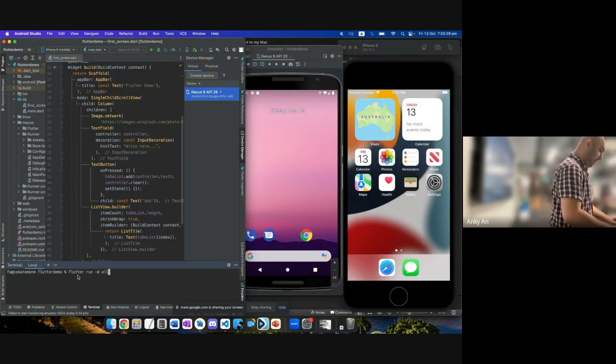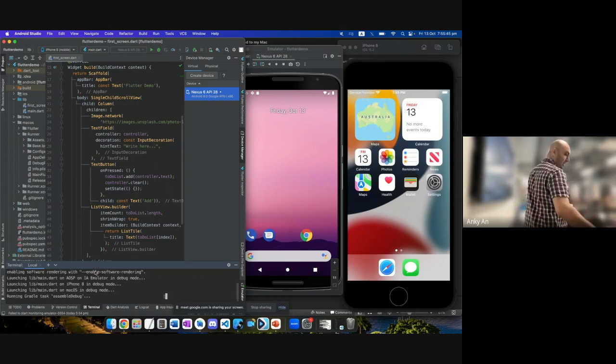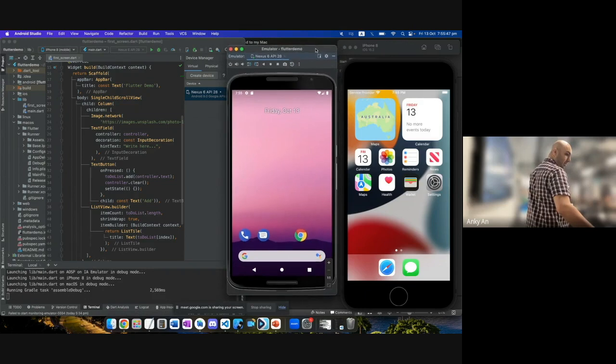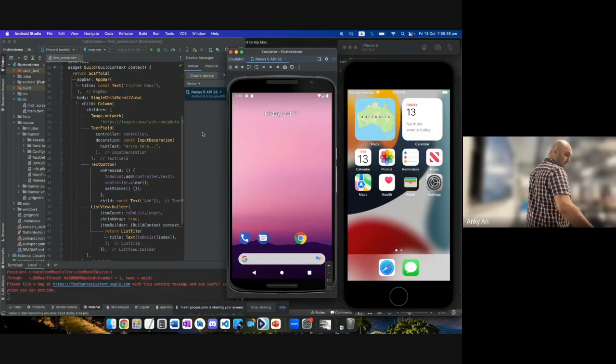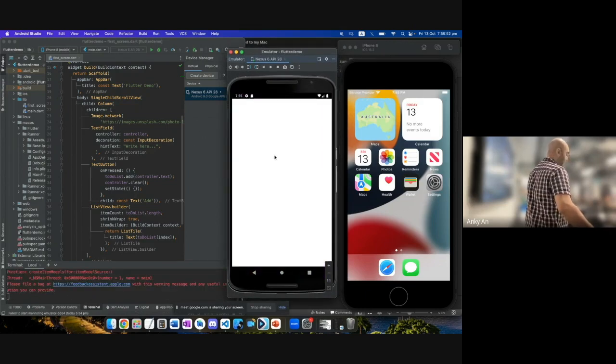D for devices, and then all. And I'm trying to show you here how it is cross-platform, how one single code base works in 6 different platforms. So if you just give it a minute to load up. Here's Android.